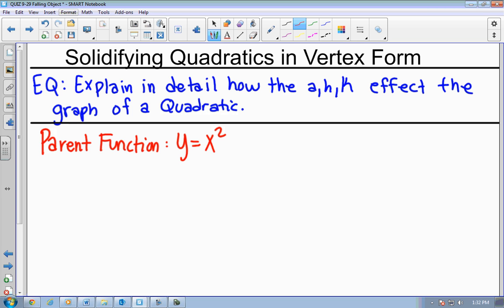Okay, but function, same way. Each x can only have one y value. So f of x, if you see that, tells you it is a function. It means the same though. Those are interchangeable, other than the f tells you it's a function. If it just says y, it's probably a function, but it might not be.